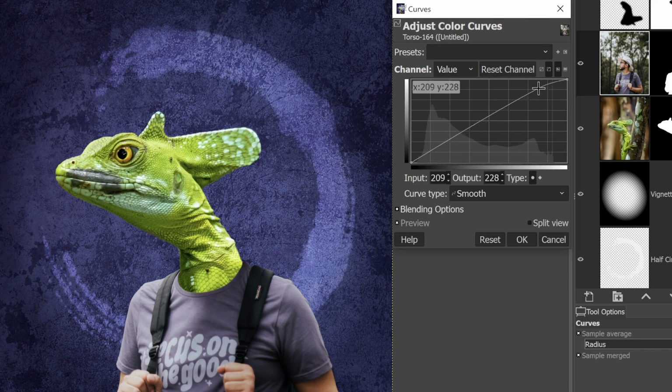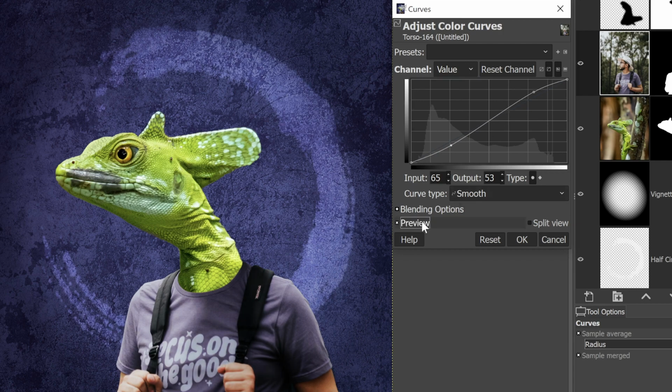So if I click here and drag up, that torso is getting brighter. Now, what I want to do is add contrast. So I'm going to do the opposite in the blacks and the shadows. I'm going to click here and drag down. And that makes that area darker and creates contrast at the same time. Now, if you take a look at the tone curve, it looks like an S. So this is a popular technique for adding contrast and altering the amount of contrast that you want in the highlights and shadows based on your creative vision.